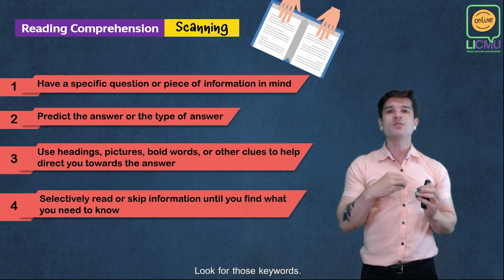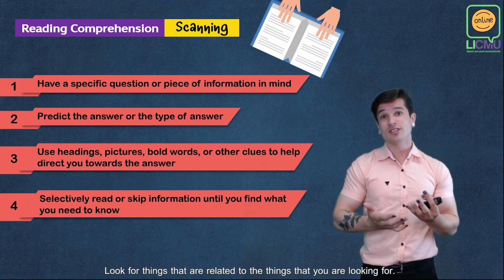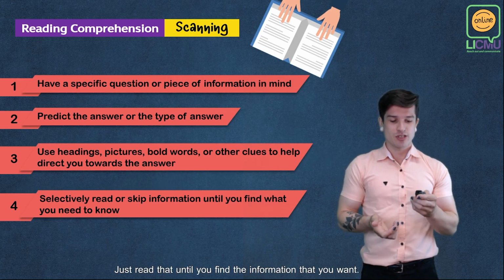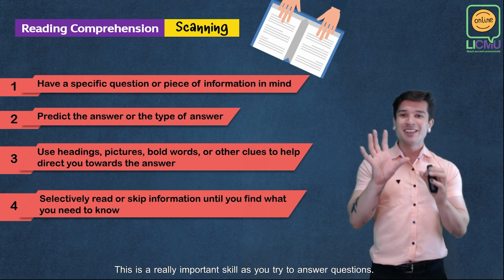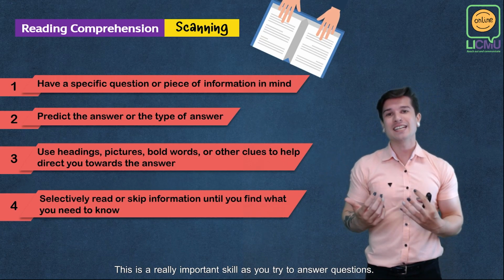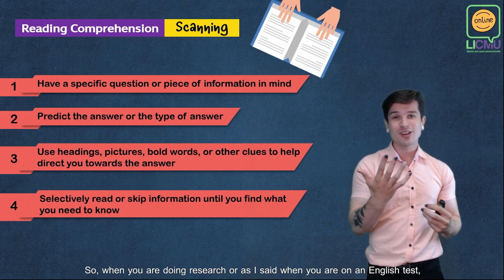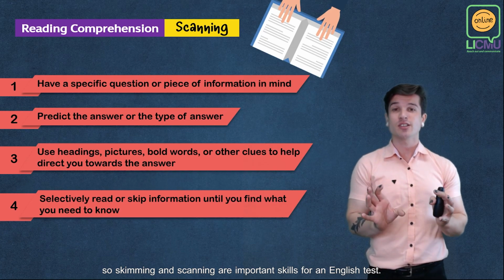Look for those keywords, look for things that are related to the thing that you're looking for, and just read that until you find the information that you want. That's all. And so this is a really important skill as you're trying to answer questions, when you're doing research, or as I said, when you're on an English test. So skimming and scanning are important skills for an English test.